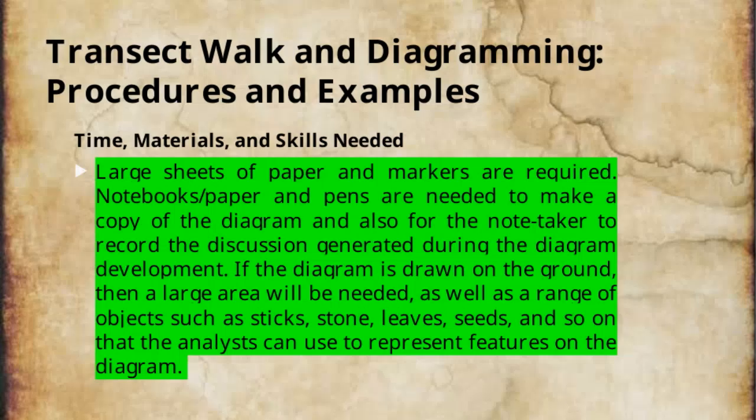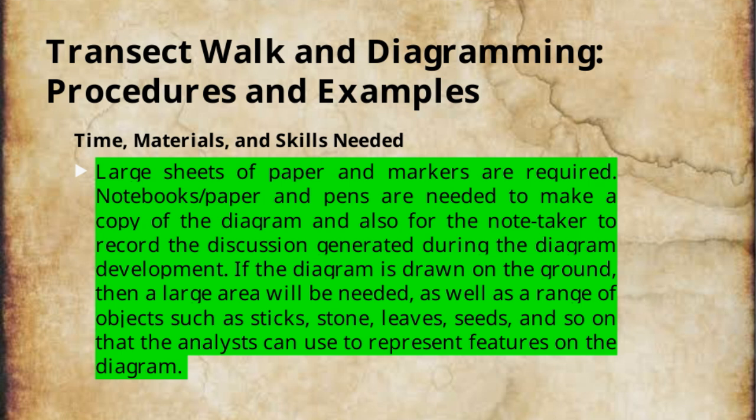analysis. Today, I want to talk about the time, materials, and skills you'll need for this activity. First, you'll require large sheets of paper and markers. These are essential for drawing the diagrams clearly and making any necessary annotations. You'll also need notebooks or regular paper along with pens, so you can make copies of the diagram and for the note taker to record all the discussion and insights that come up during the diagram development.